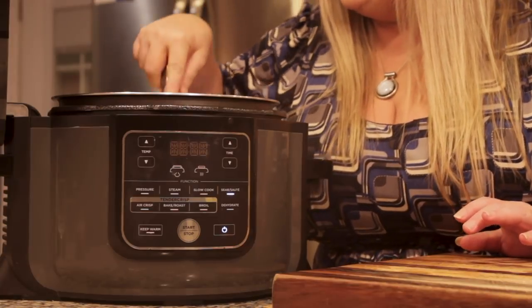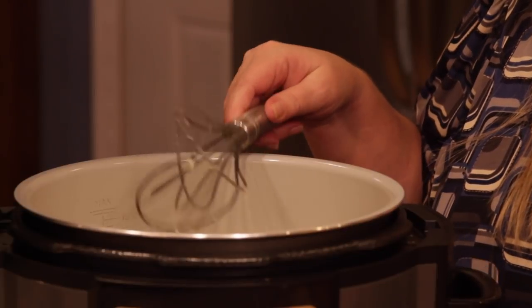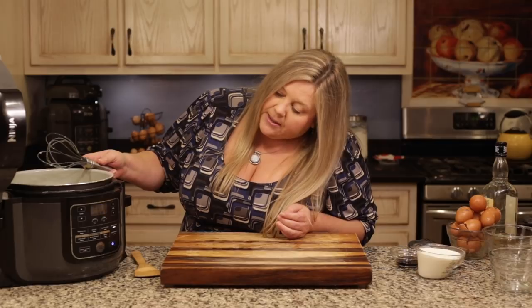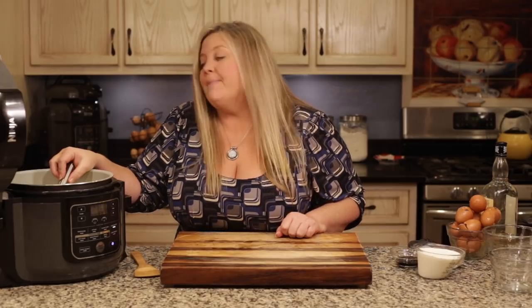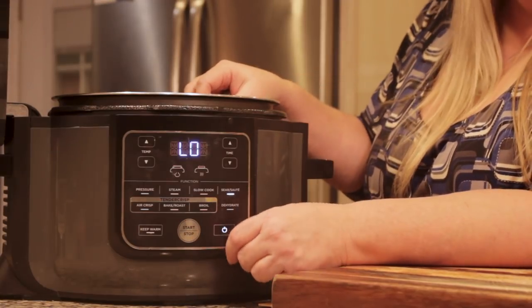All right, this looks pretty good right now. Looks nice and beaten up. I'm still gonna whisk it some more, but I wanna give it a chance. Why is it not? I do this all the time. I bet you do it too. I forgot to hit start.